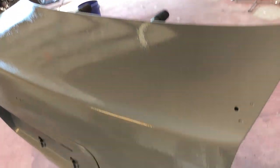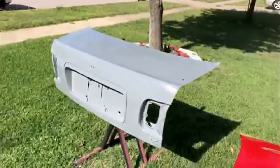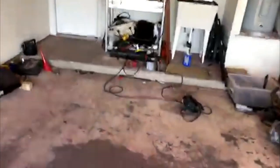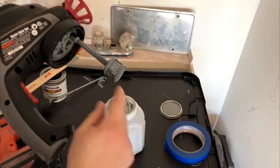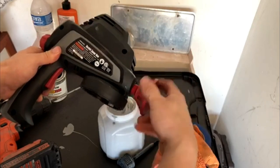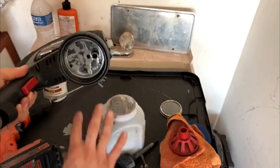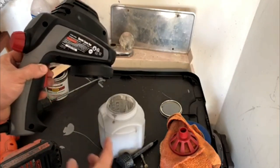We're going to set this out in the sun. While it's drying, I'm going to explain a few things. We have the trunk out here in the direct sun — this will help with the orange peel, help level it out some. It's already starting to look pretty good. Once you're done spraying, you'll take the gun apart — you'll just run acetone in here. You'll pull it off and clean it with acetone and a Q-tip. Take this piece here off, clean all these things with acetone. If you really want to, you can fill this up with acetone, then spray it into a container and dispose of it properly.